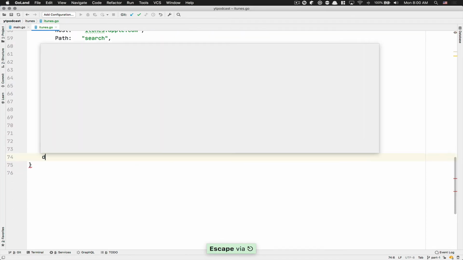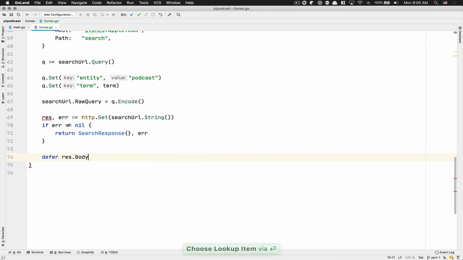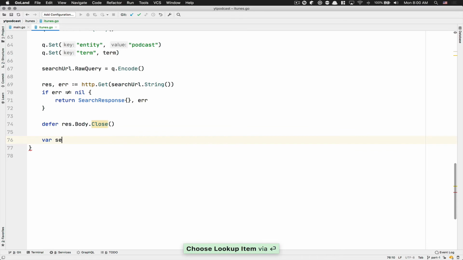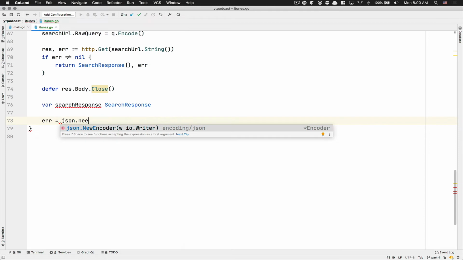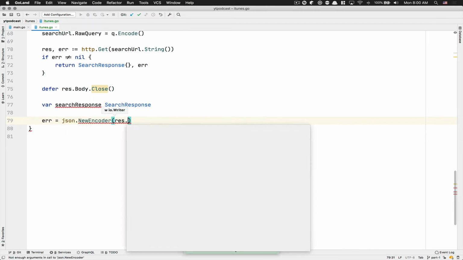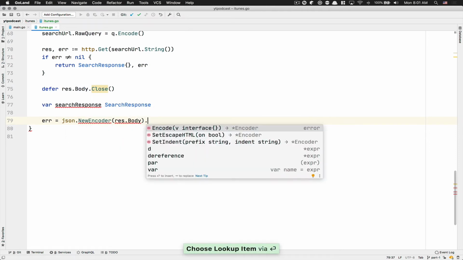After that, we need to declare the res.Body.Close. Then we're going to create a searchResponse variable which is going to be equal to the SearchResponse struct. And finally here, we're going to call json.NewDecoder, res.Body, and we want to decode that.